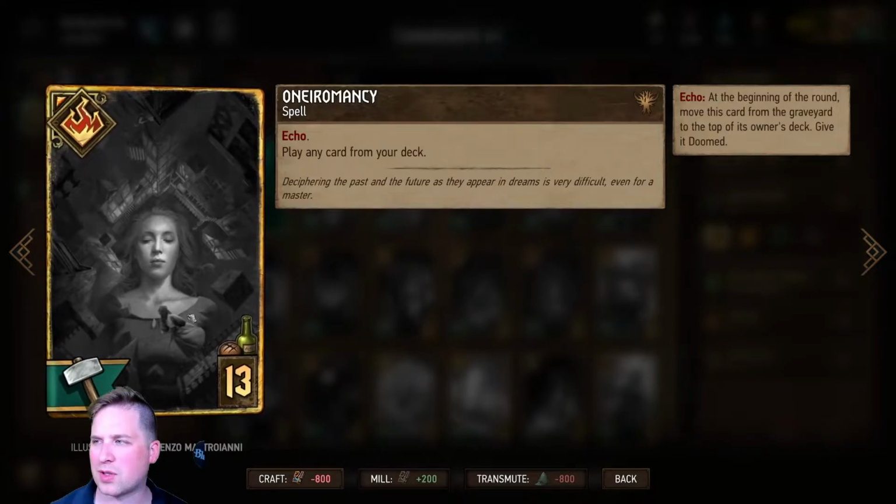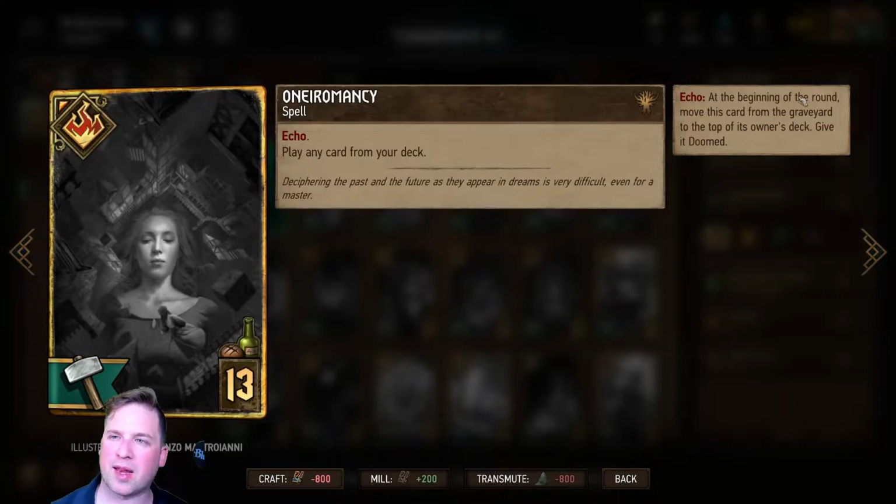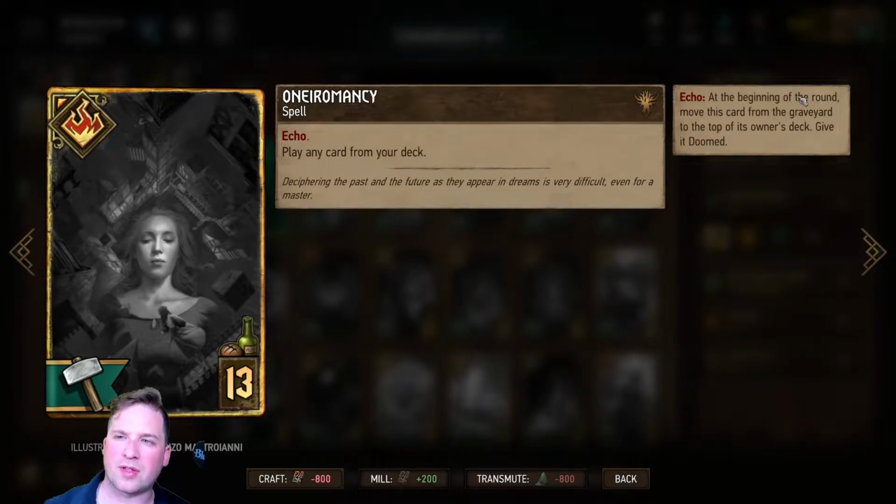Well, it is what's known as a tutor card, and it has Echo. Echo means at the beginning of the round, move this card from the graveyard to the top of its owner's deck. Give it Doomed. So it means basically that you're going to get the card in one round, use it, and then you're going to get it again in another round, and use it again.